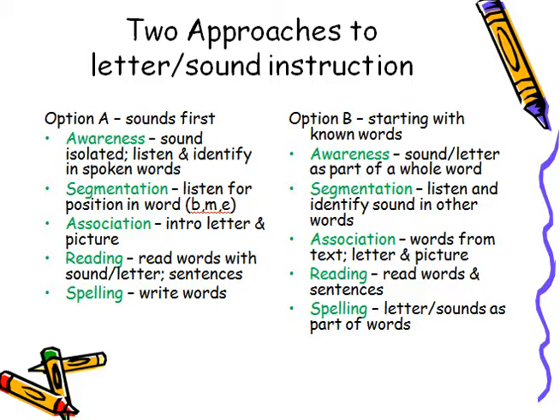Option B is more analytical in nature and more of a top-down approach in that it starts with known words. In this case, several written words might be presented and read for the students, such as bus, bat, and big. Students identify what letter and sound is the same. Then additional words are presented and students use their phonemic awareness skills to segment the words and listen for the target sound. Again, a picture might be used to help build the sound-symbol association. This might also include written words with the target letter sound. Students see and read words with the target sound in sentences and spell words containing the target letter sound.